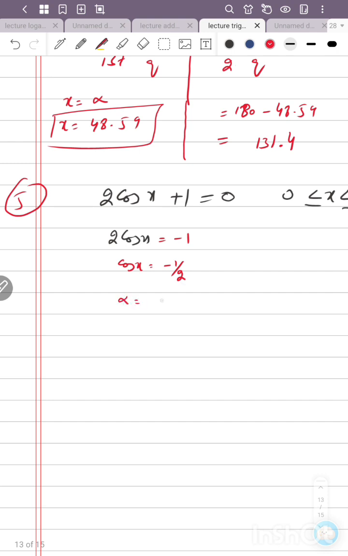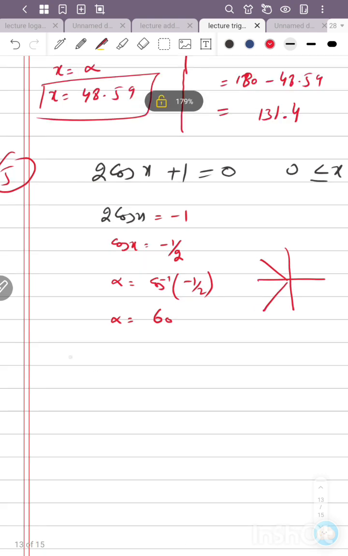So here alpha equal to cos inverse of minus 1 by 2. We got alpha equal to 60. You can ignore the minus. It's not necessary to write it here in a quadrant system. Quadrant is only to tell us about the negative sign and positive sign. These show us the quadrant. Sine is positive in the first quadrant and second quadrant. Okay, now cos is negative, we know that, in the second and third quadrant.